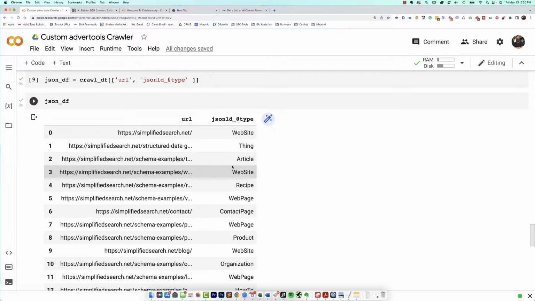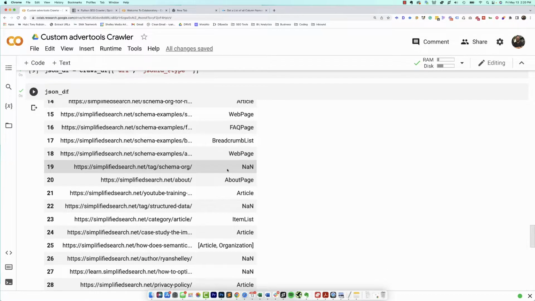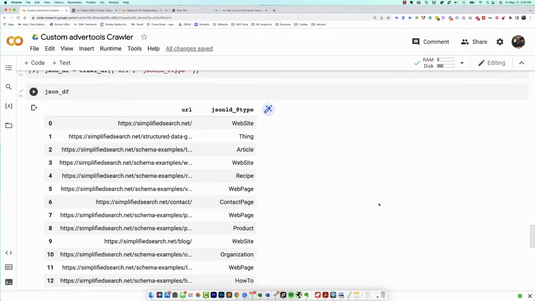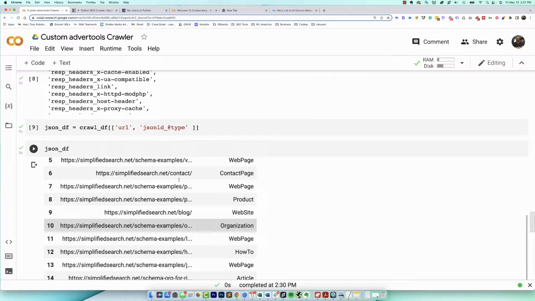So this can obviously be very helpful if you want to look really quick and find all the JSON on your website and what types and what markup you have. And maybe you have some pages that are missing markup and you can quickly identify those. So we have this new data where we got all of our URLs and all of our JSON-LD types that we know exist on that page. And so let's say we want to create a quick report or maybe a quick graph just to show either our client or somebody else the amount of data that we've actually added to this site for them and the different types of it.